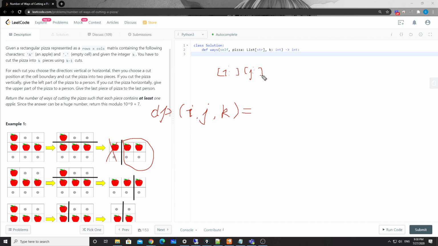That's the range of the pizza. Starting from I and J, and with k pieces left, how many ways can we cut this current range of pizza so that each piece will contain at least one apple.